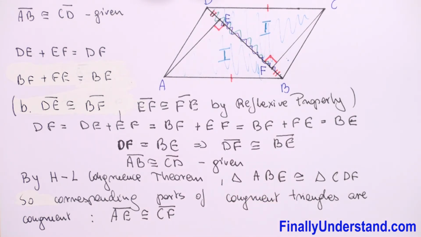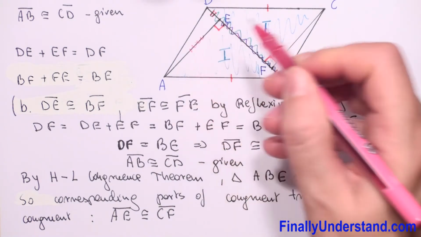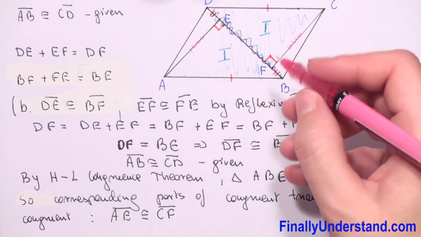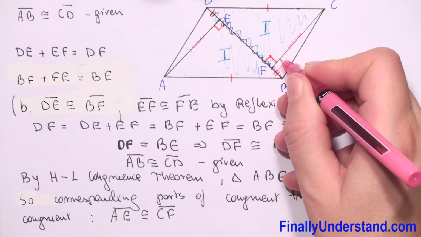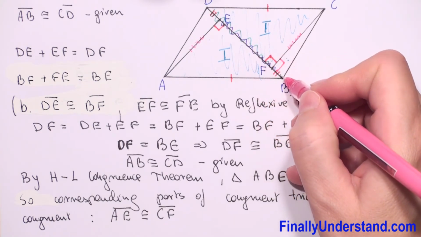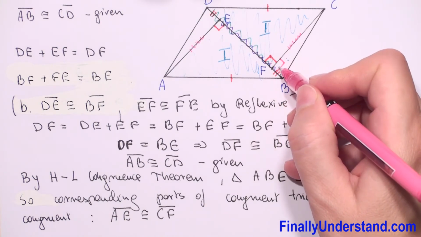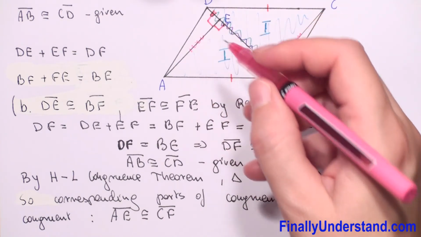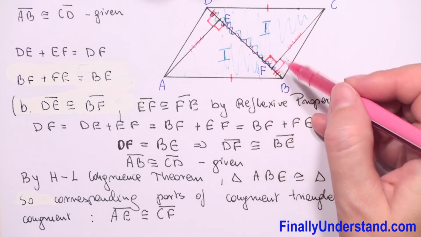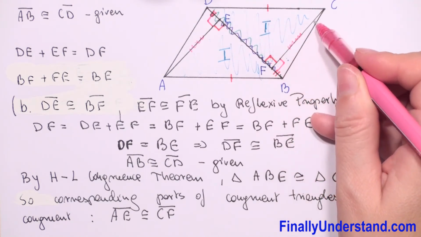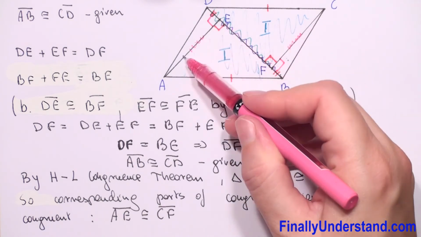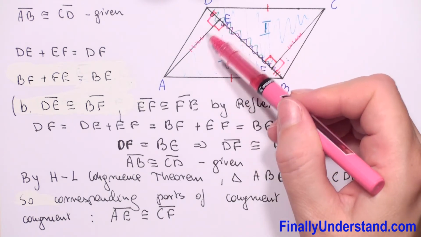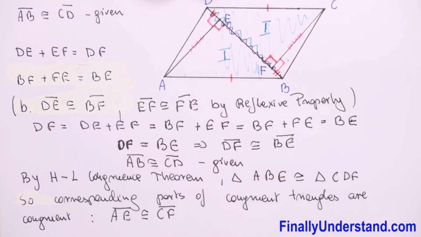So now if this segment is congruent to that segment, and we have also here right angle, because we have here straight angle and this angle is 90 degrees, so on the other side we have to have 90 degrees here. The same will be here. We have here right angle and we know that DE is congruent to BF, and these sides are, so we have side angle side, side angle side, congruence postulate.